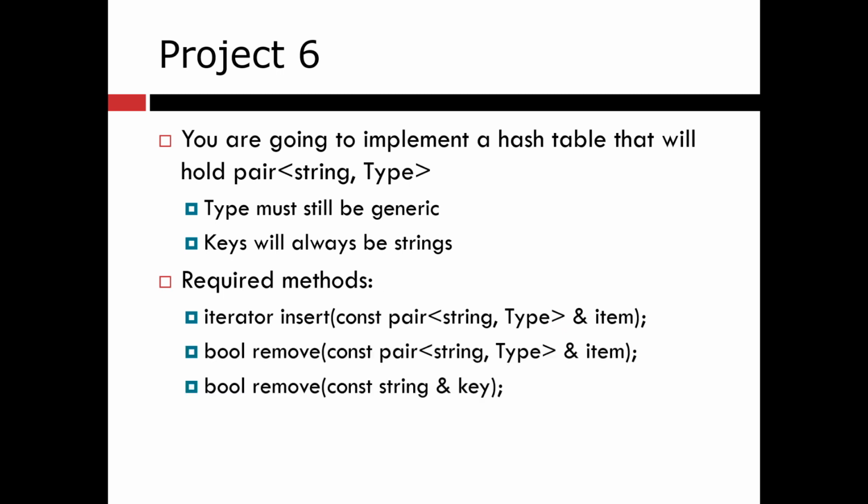You're going to need to make a removal method. You actually need two of them. One is going to pass in a whole pair with both a string and a type. That's going to have you go and find where that string is and then deal with removing it. There's also a method that will allow you to just pass in the key by itself. You don't have to pass in any type with it. You can imagine those are going to work the exact same way. They should probably call one another, or rather, one should call the other. That'd be the easiest way to do that.